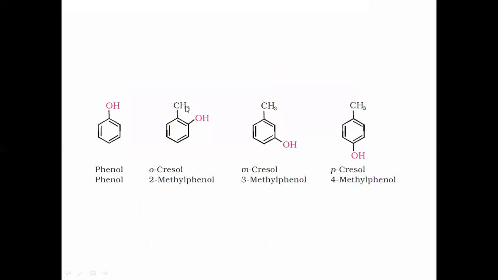You see here, this is number 1. This is 2, 3, 4, 5, and 6. So 2-methyl phenol. This one is 1, because hydroxide takes priority over CH3. Wherever it goes, the OH carbon becomes number 1 only. So 1, 2, 3, this is 3-methyl phenol. And here, 4-methyl phenol, or you can say paracresol. Why is it called cresol? Because it is toluene with OH: a methyl group is there in the aromatic structure, so its name is cresol.